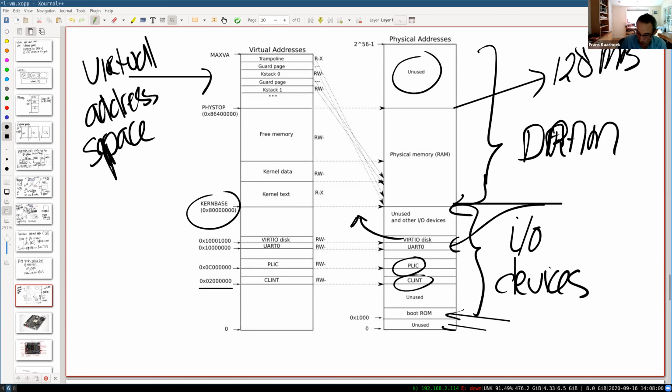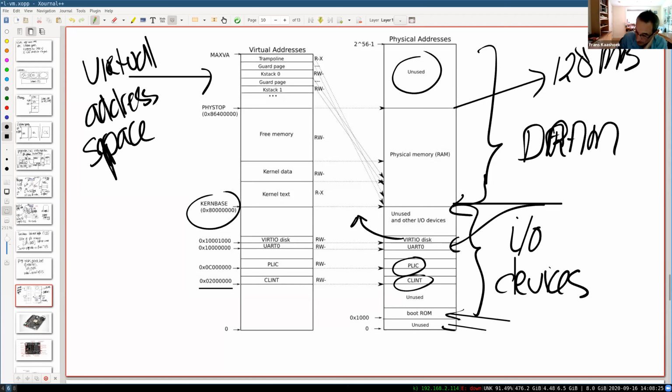Okay? So now I want to switch to the right side of this picture. This is basically the virtual address space that XV6 sets up. When the machine boots, there's no paging enabled yet. XV6 sets up the first page tables, the first virtual address space, and that's actually the virtual address space that the kernel uses. We'll look at it in a second in the code. And this is the layout.